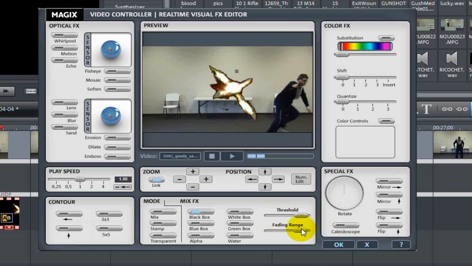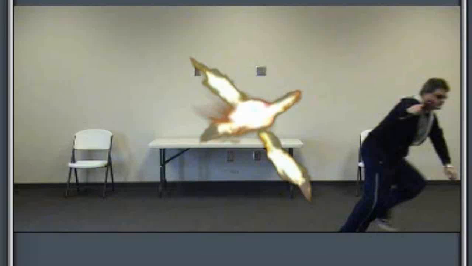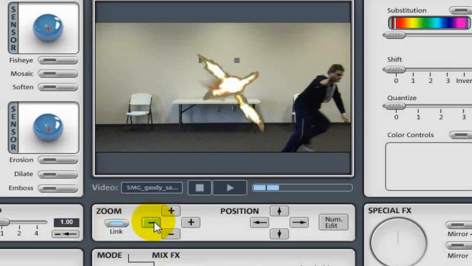So you have to decide what looks best for you, because it's not always the same for every video clip depending on the lighting in the clip. For me, I think that's perfect. It's got the fire blast from the muzzle effect, and I've left it where it's got just a little bit of black around it, maybe like smoke, makes it a little bit more visible. But you notice now it's too big, so what you have to do in the zoom box, you're just going to click the minus button until it's the size you want it.